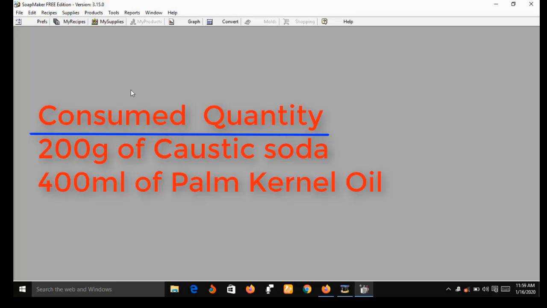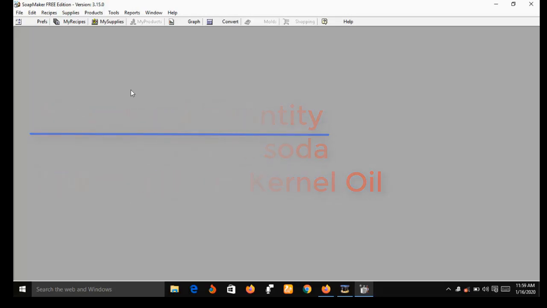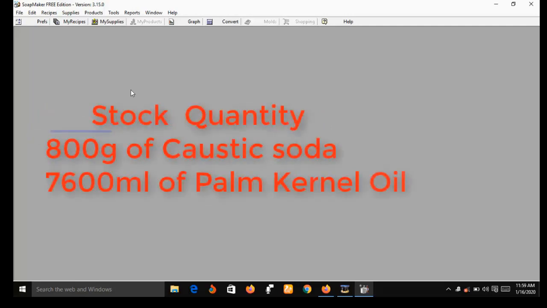Remember, since you are using Soap Maker 3 software to draw the batch production, after the production you will be having in stock recorded by your Soap Maker 3 as follows. You will have 800 grams of caustic soda left and 7,600 ml of PKO left.